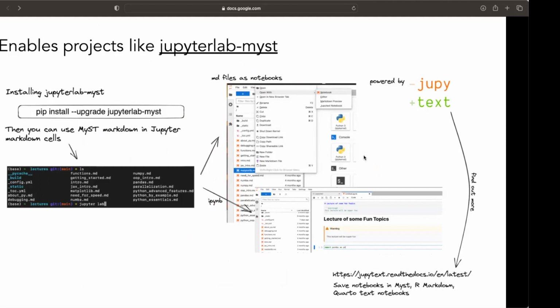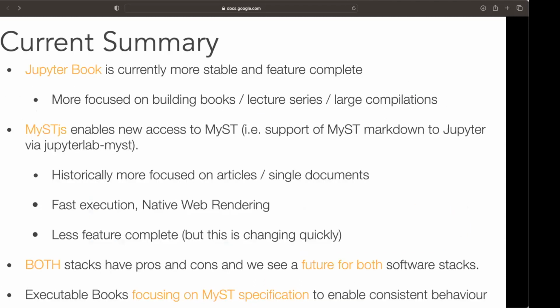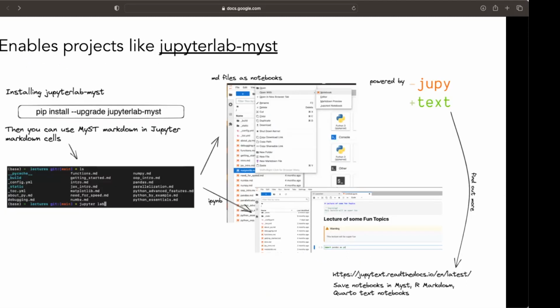I will just throw in the caveat that they're not exactly the same. For example, JupyterBook is probably more stable and more feature complete. There are things like Sphinx exercise for writing exercises in your documents, Sphinx proof, and lots of different extensions in that space that can be really useful for writing and that obviously haven't been moved over to the MyST JS space yet. So we're in that period where they're not one for one. Just be aware of that when you're starting to play with or think about using these things. But it's evolving really quickly, and it's really useful.